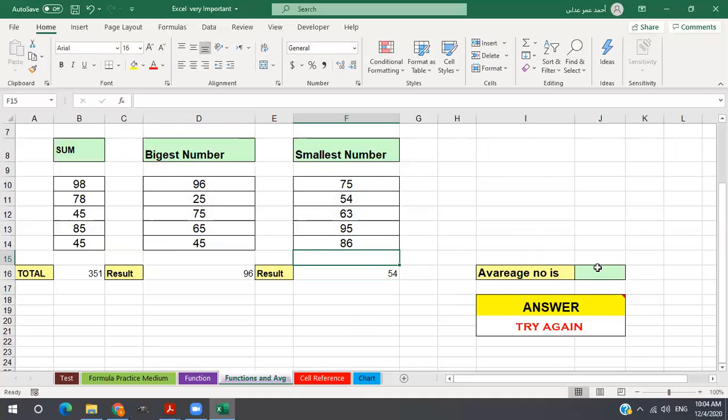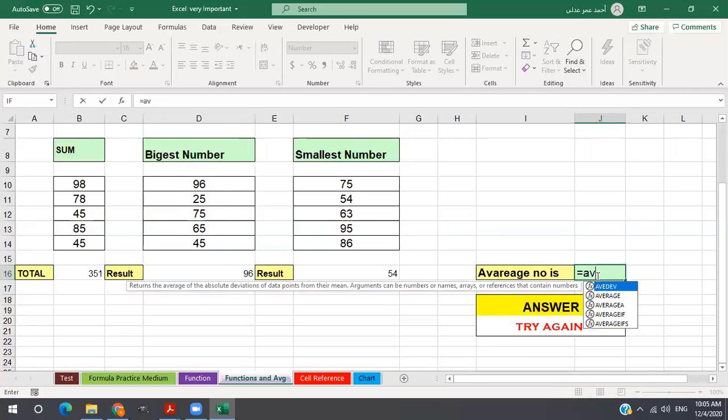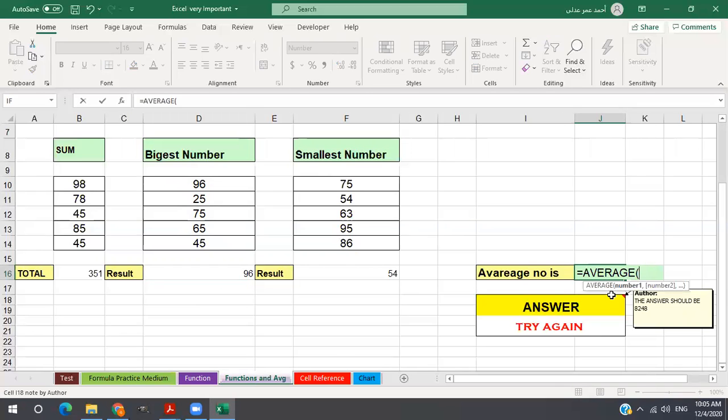I want the average number here. The average number of 351 and 96 and 54. So how to write this function? Just press equal, then average and select from the list. Then I will select the first cell.